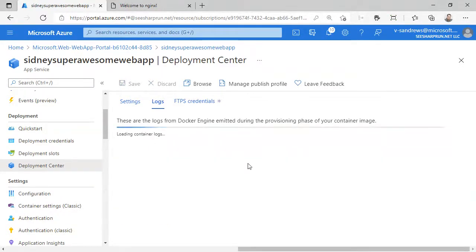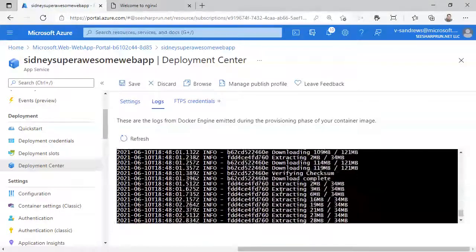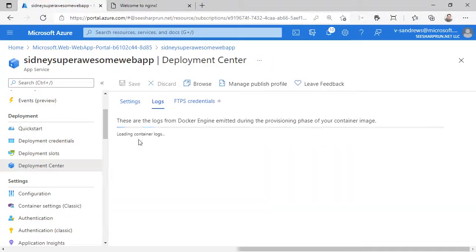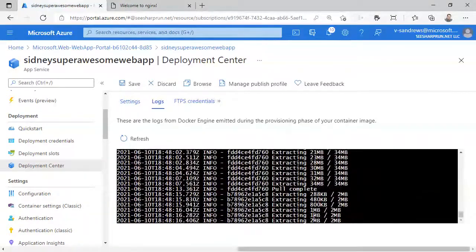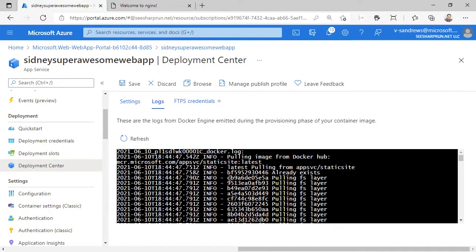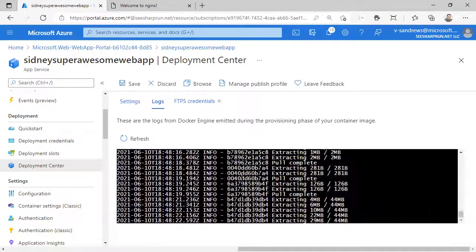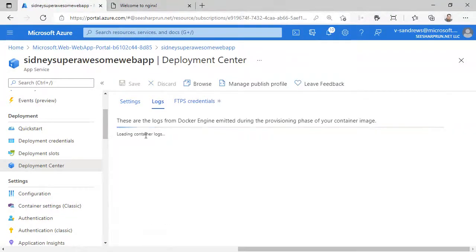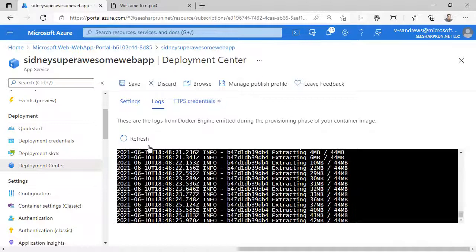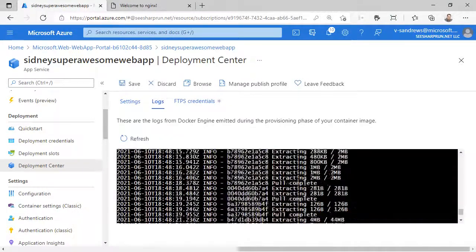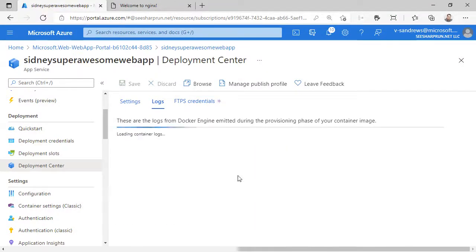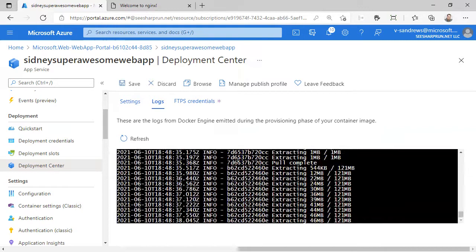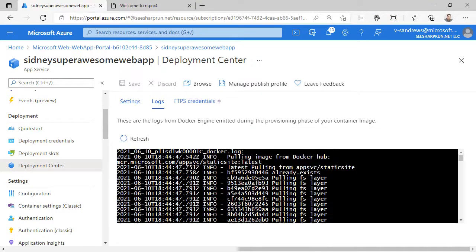I'm just hitting refresh so you can see that it's churning. It's chugging along. It's done extracting. It's a big container image. So the first thing I'm going to be talking to my dev team about is how do we make this container image smaller? I think it's like 300 megs, which is insane to me. But that's what happens when you put together a demo application. You just pull as many frameworks as you can, and you don't really think about the size. So there we go. It's still doing all that extracting.